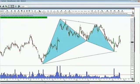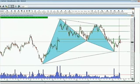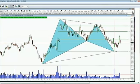If we take a look at the first move, all Gartley buy or sell patterns have really 5 areas of potential targets that you look at. The very first one is your dead cat bounce, your 0.382, and that was achieved on August the 20th with a nice wide-ranging bar. The way the price moved through there, normally that suggests the price ought to move up to the next level, which would be $40.03. So if this morning's low were to hold, that would actually be forming.